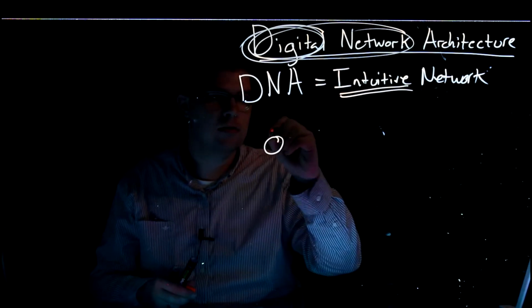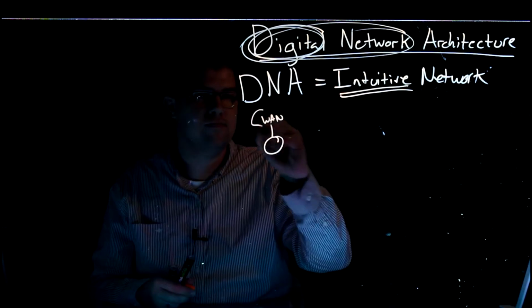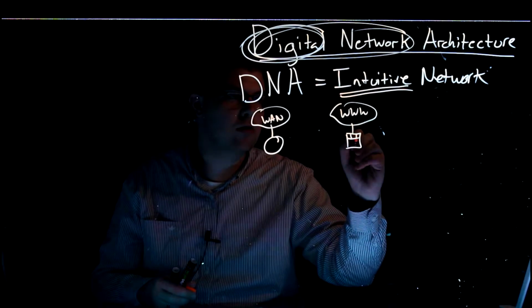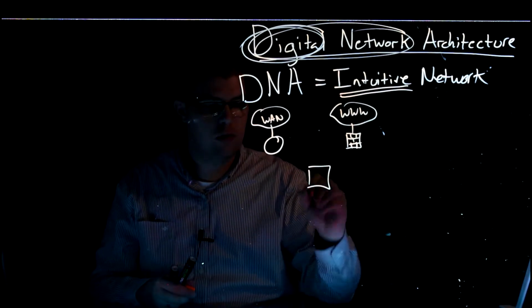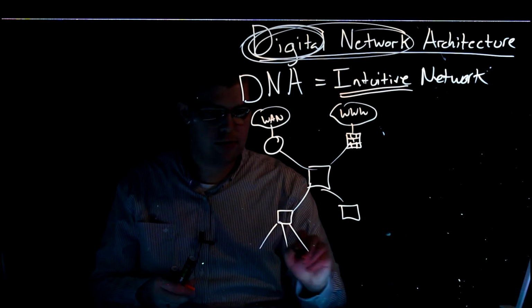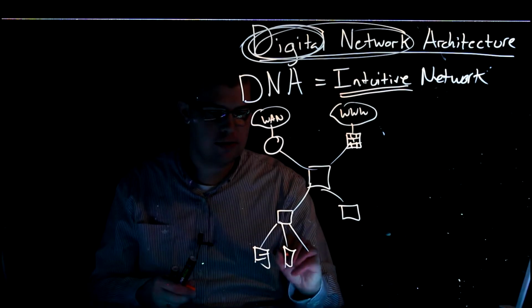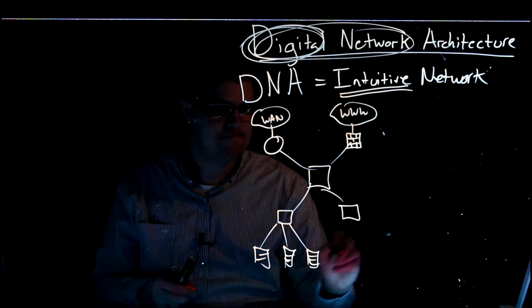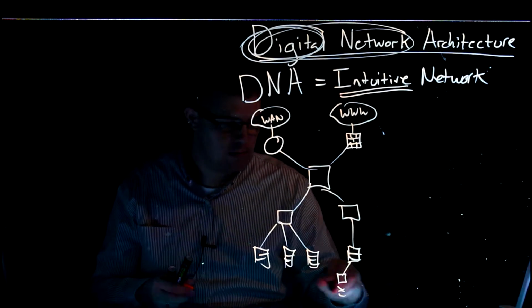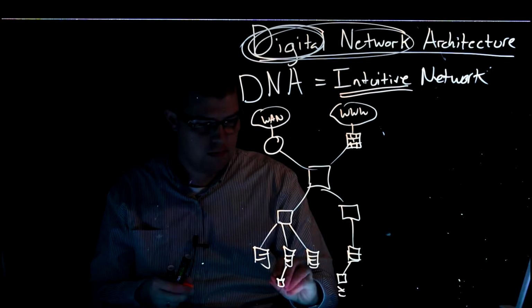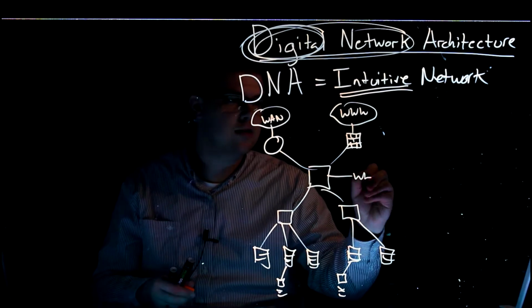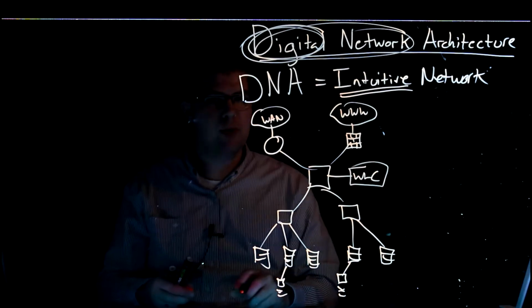I've got a router that goes up to my WAN provider. I've got the internet sitting over here and a firewall. I've got a core switch, maybe a couple distribution switches. They go out to some access layer in the closets. This is a bit to set up. Probably got some access points hanging off here. And my switches. I need a wireless LAN controller. All right, I built my network.